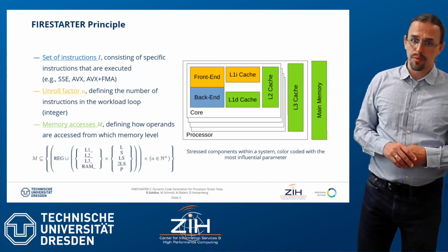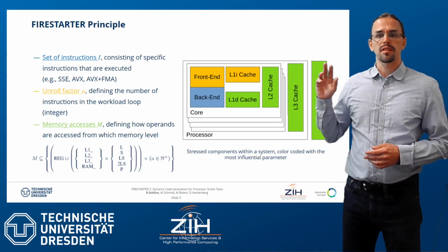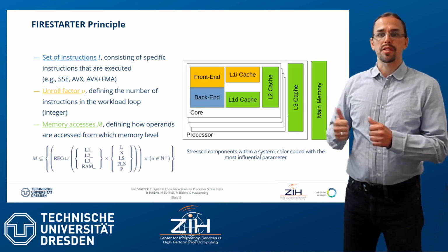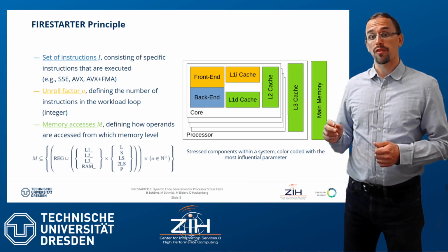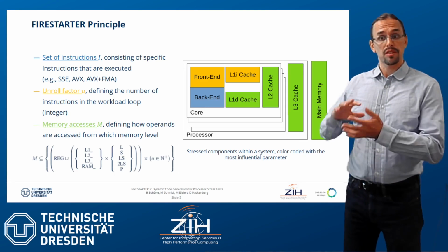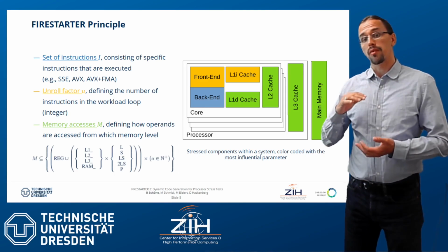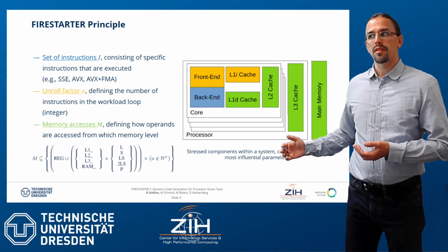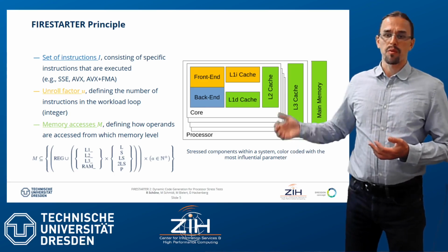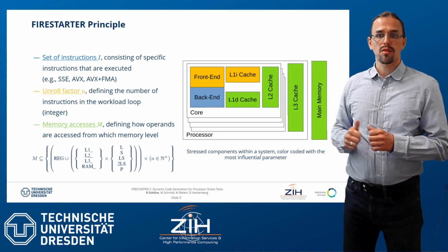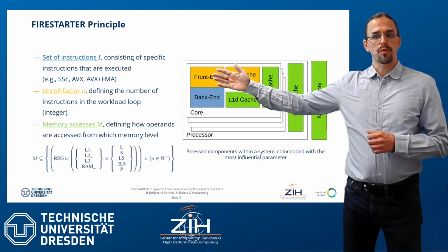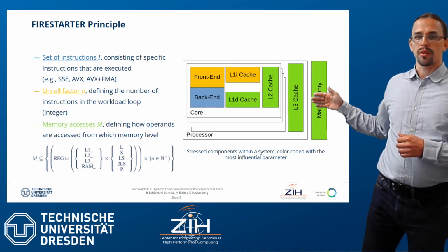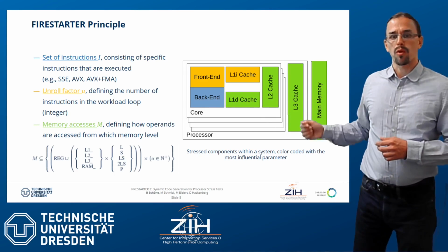So what is the principle of FIRESTARTER? The principle of FIRESTARTER is that it has three factors that we are changing. The first is a set of instructions. So whether you use SSE instructions or AVX or AVX-512 instructions, whether you use FMA or not. So that's the set of instructions, and we typically want to choose the set of instructions in a way that it's not limited by any factor. So we want to stress all parts of the processor, the front end, which decodes the instructions, the back end, which executes the instructions, and the memory hierarchy, which is used to load and store operands.